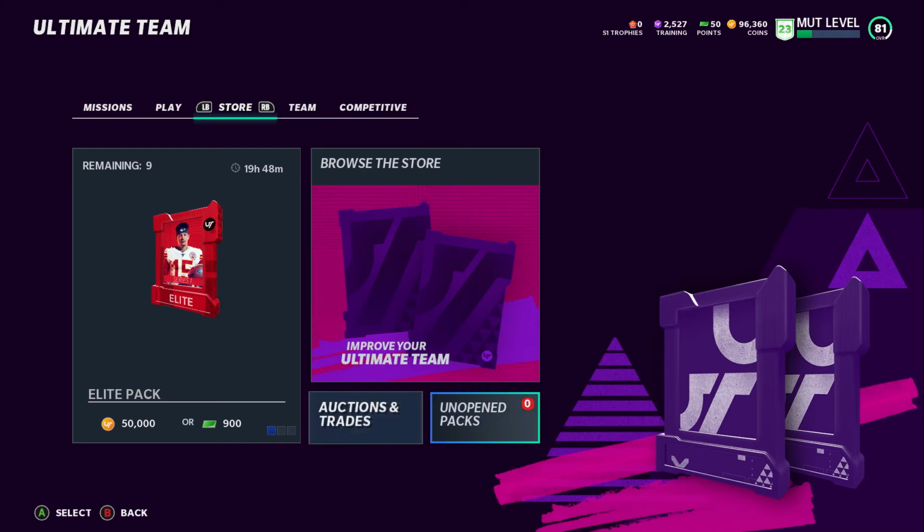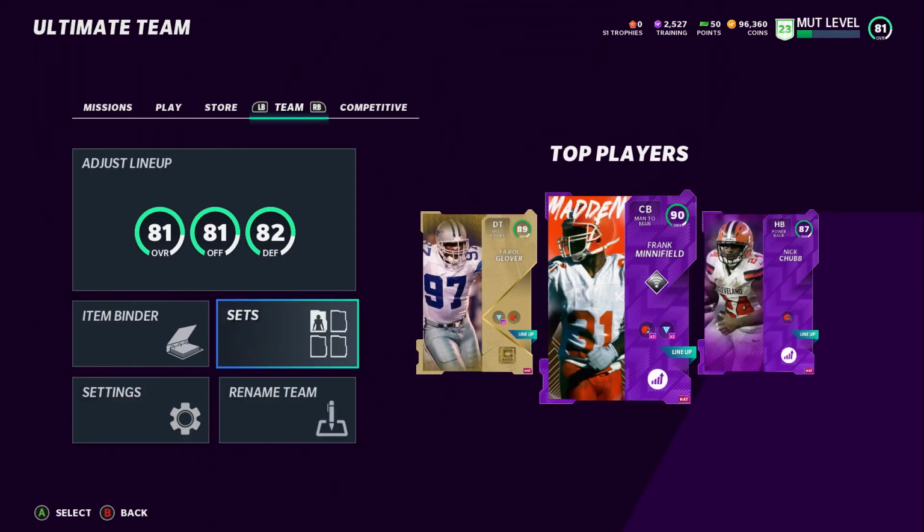315k, you can honestly probably get away with putting him up a little bit higher, plus a power up a little bit higher. So let's go ahead and look back at it. Let's look at some of these Eagle players in the sets.